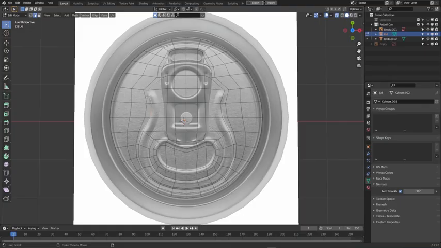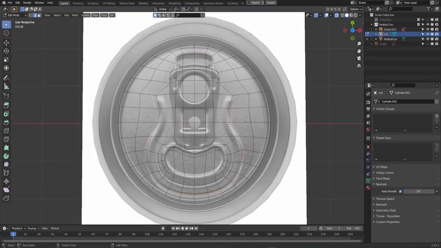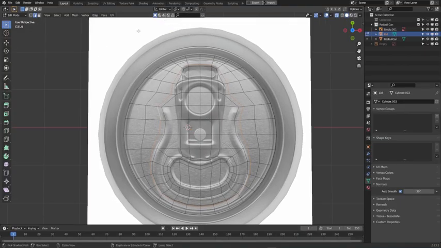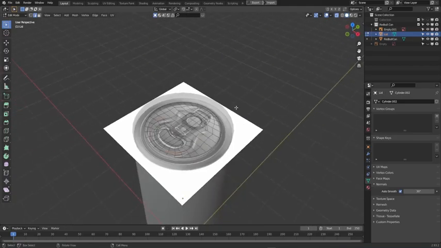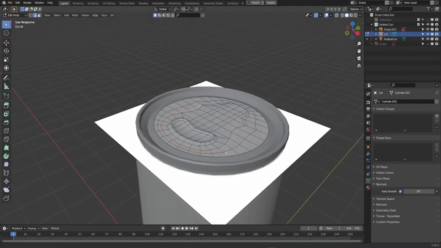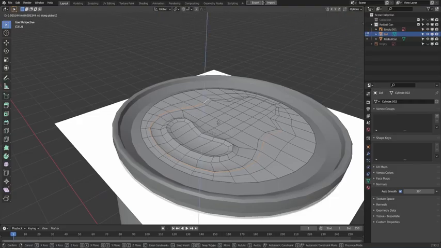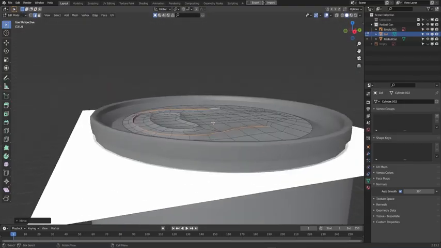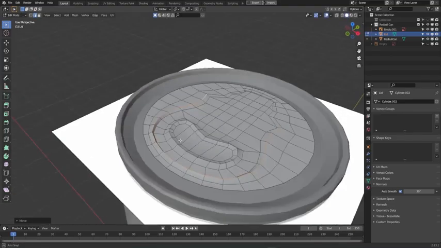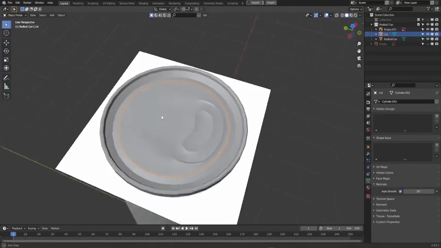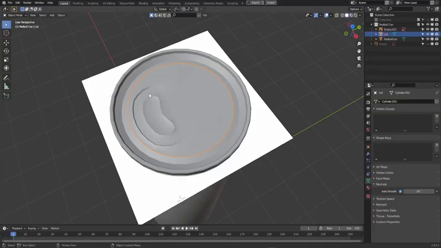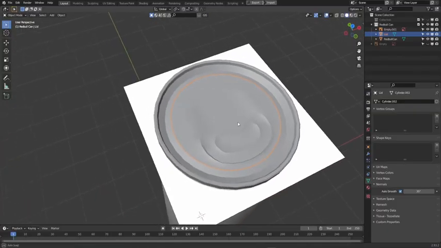Let's just start off by selecting the entire edge loop, and from there I'm just going to Ctrl drag and unselect these top few at the very top, like so. So now we just have the loop here that we actually want to manipulate. So from there I'm just going to go into solid view and pull that up just like we did with the opening of the can. There we go.